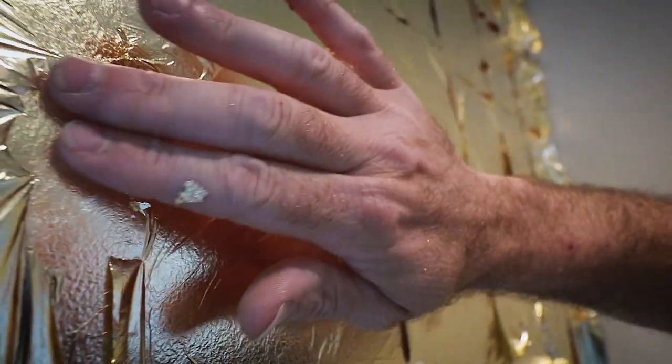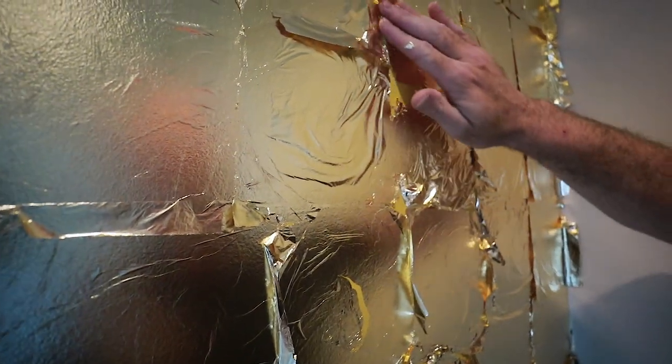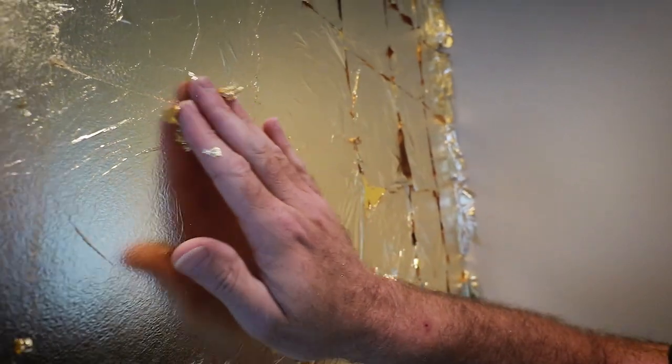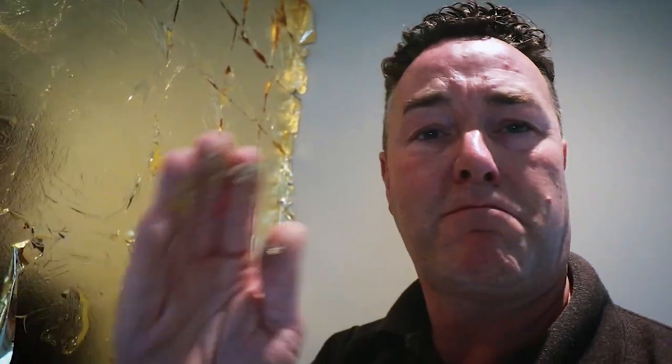Don't worry if you pick up a little bit of adhesive on your fingers, because don't forget this is going to be varnished. I'm just rubbing it over where the adhesive is. So do you get what I'm doing? I'm just getting it on my fingers and just moving it about, pressing it down and moving it across the areas like there, just to fill in those blank bits. And as you can see, I'm probably picking up a little bit of adhesive on my fingers, but I'm not worried about that. You won't see it. So just go over all of it, and that's what I'm going to do. And then I'll come back to you and show you using a brush to smooth it off.